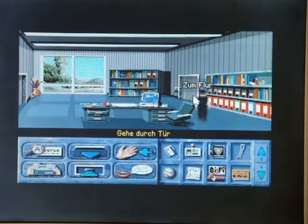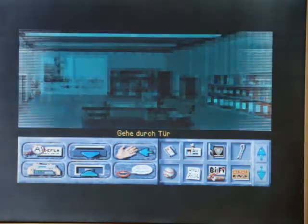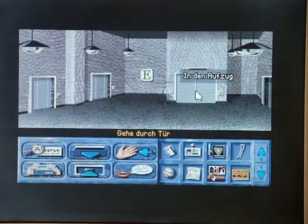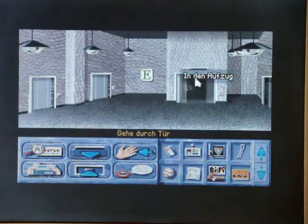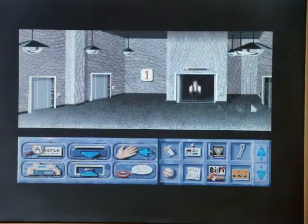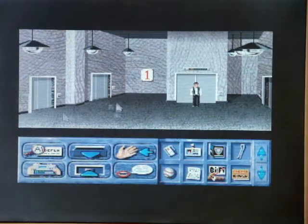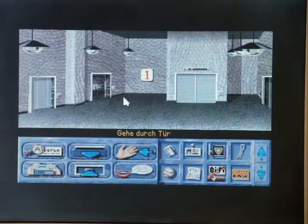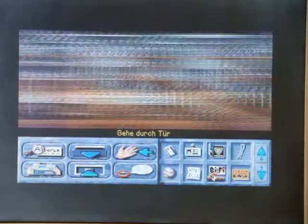So let's go out here again and see what else we can do. Now finally we can go up to the technical department and bring the note to the guy who is waiting for it. So let's see what's happening there. Finally we are there. Woohoo! And we have access to the door.